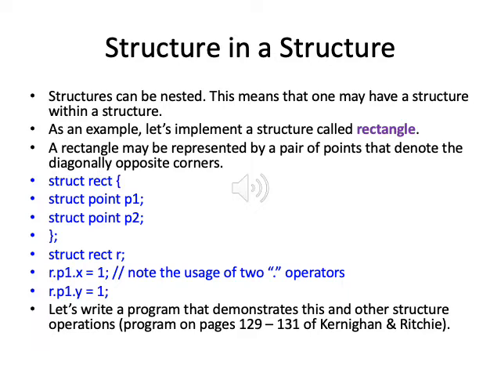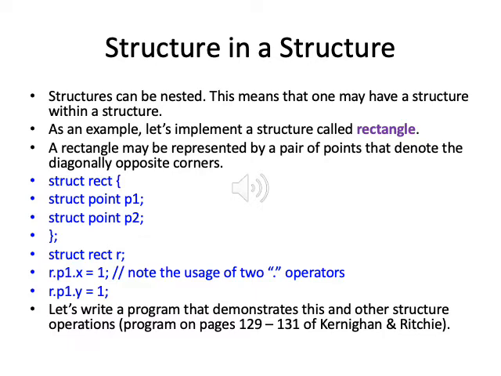Now again, rectangle also is a complex data type. It's also a structure. So we can now declare variables of that. A particular variable of this structure would be a specific rectangle. Later in the program, we can do something like struct rect r, which means now we have one variable of structure rectangle. And now when we want to assign values, how can we represent this rectangle r in terms of values?